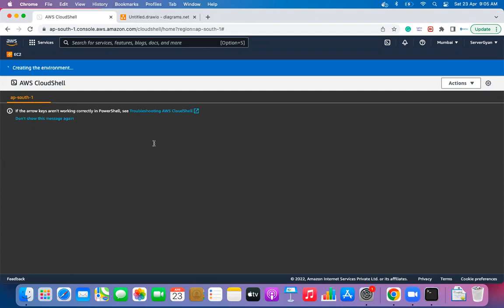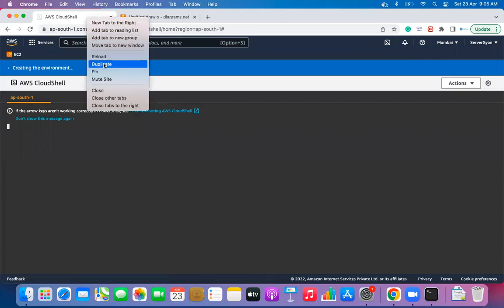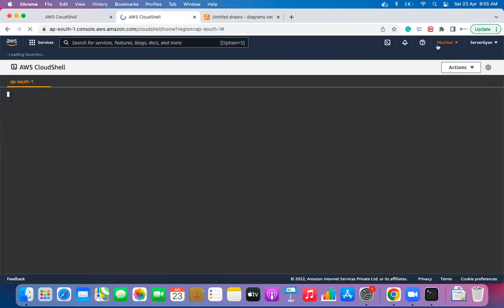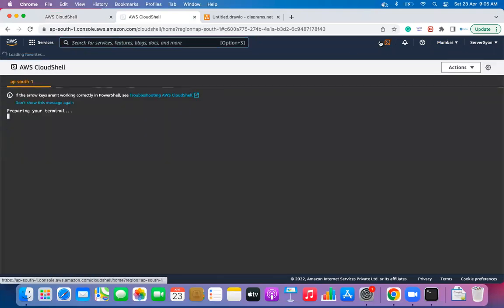For example, if you need to create one EC2 machine or automate something, you can click here, and this is known as Cloud Shell. You will be able to manage your cloud infrastructure with the help of a command line tool. Clear guys? Are we clear with Cloud Shell, why we use it?